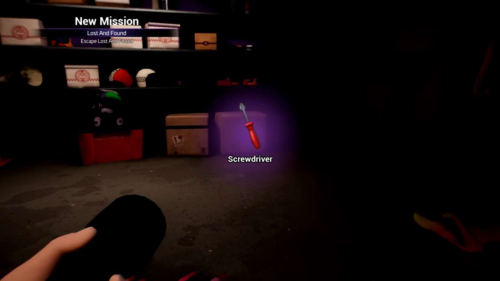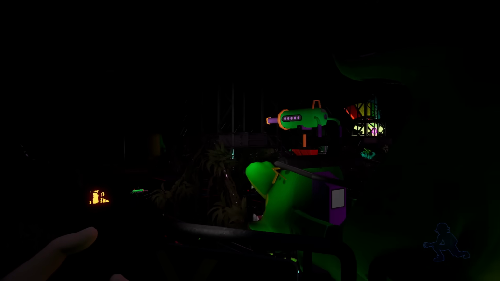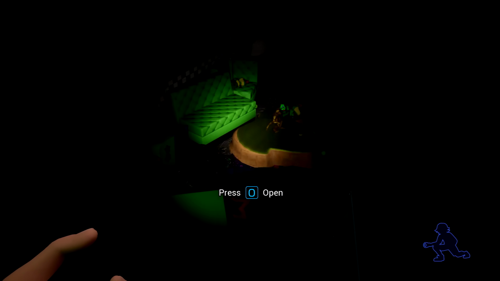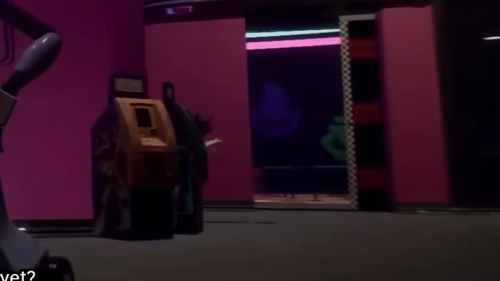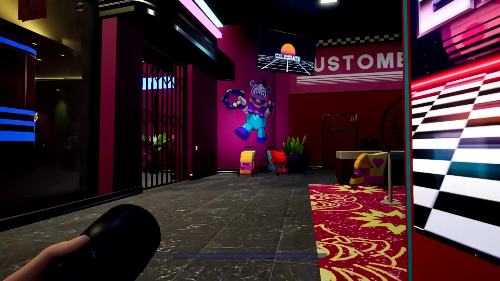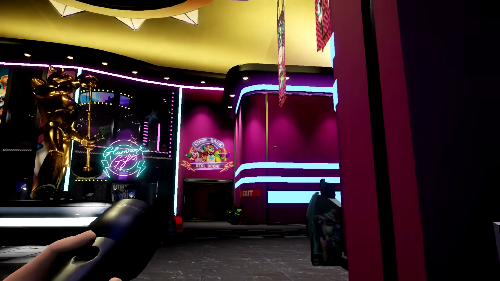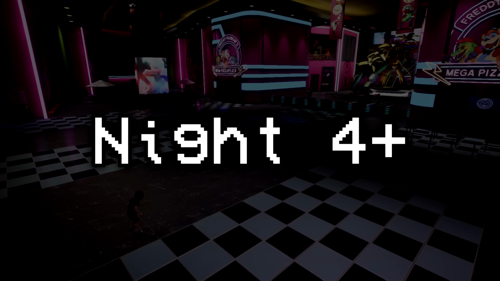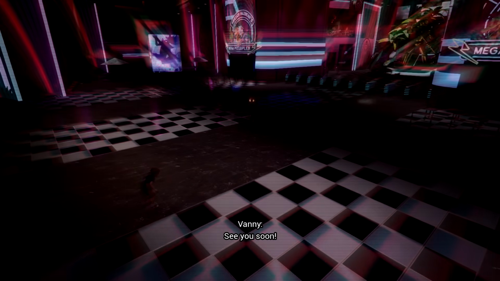I think the screwdriver is overall an upgrade that helps you find a few new areas, but mostly just gives you shortcuts and alternate paths around. But after a bit, Vanny makes her first proper appearance to chase you, and you'll have to look around the various side rooms in the entrance area to open the main doors and get out of there. From night 4 onward, Vanny will always be present instead of Vanessa.